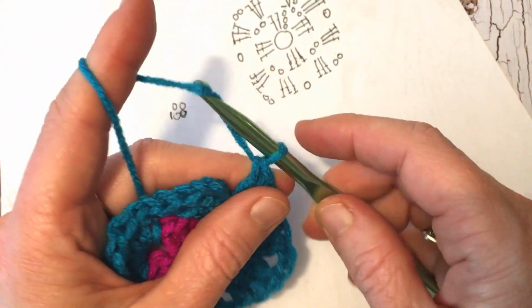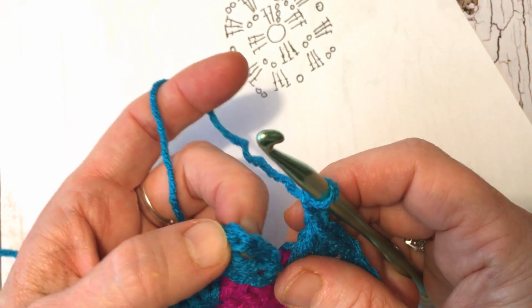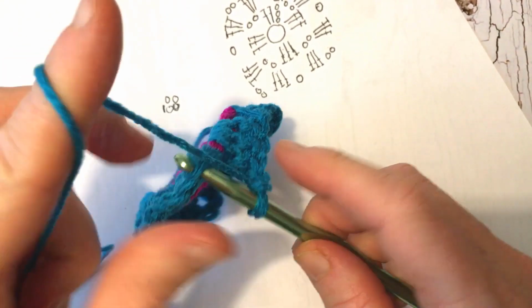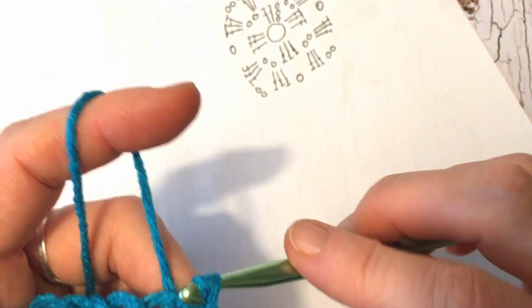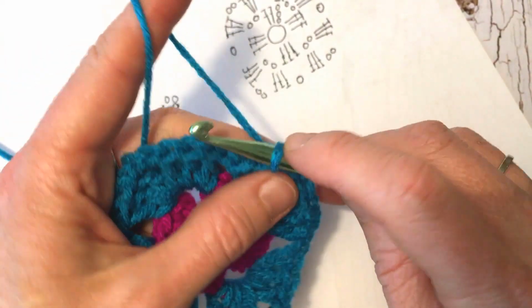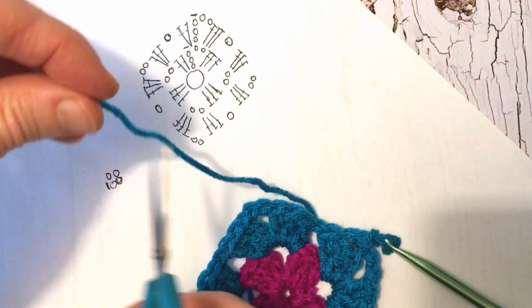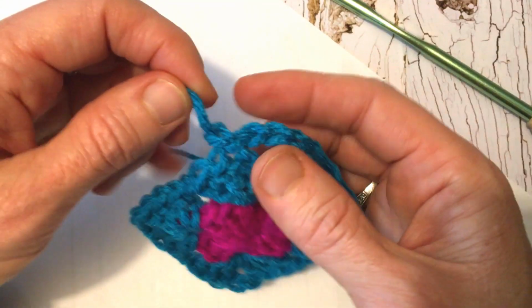Okay, so we finished with a chain 2, 1, 2 for that last corner. I'm going to go into the top of that chain 2 that I did. Yours might be a chain 3 if you need it. I'm going to slip stitch right into that chain 3. Then I'm going to chain 1, cut the yarn, and sew in those ends.